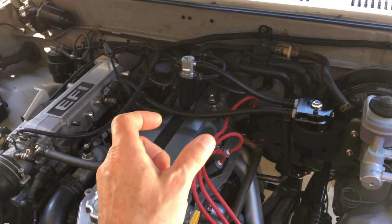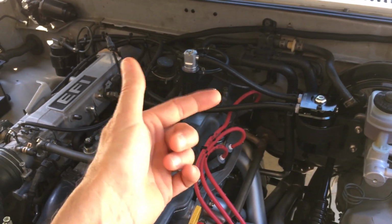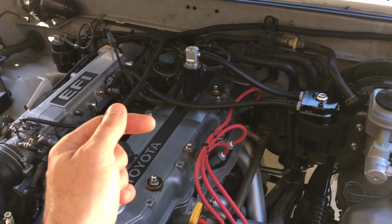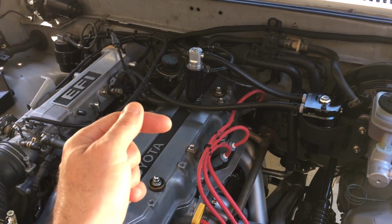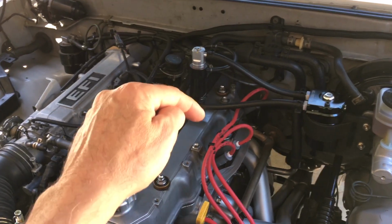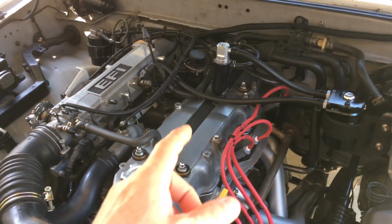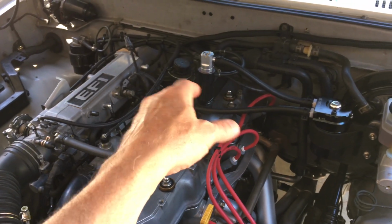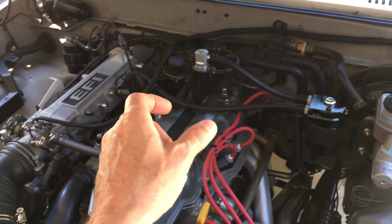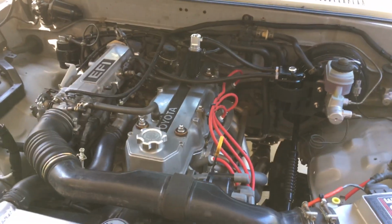If you go back a few of my videos, you see I modified the valve cover back there. I'm starting to think I might need to get in there, block off the back of that baffle, and move the location where it sucks air over to the left-hand side edge of the internal baffle, so that it's not able to suck that pool of oil, if in fact that's what's going on. So that's my current hypothesis.